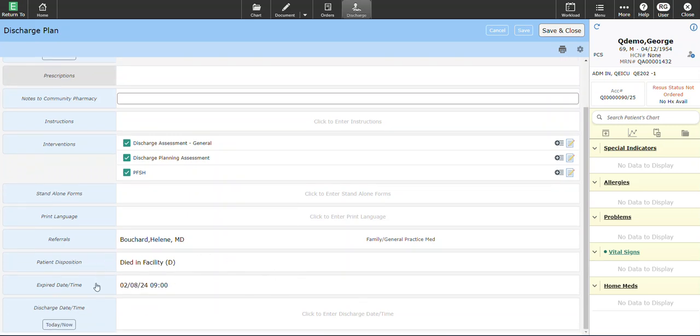Now, oftentimes when a patient passes away, there could be quite a bit of time elapsed before the patient actually gets moved out of the unit and into the morgue. That is what we're going to utilize as our discharge time. So when we actually move the patient from the unit to the morgue, the time at which that happens is where we're going to do that.